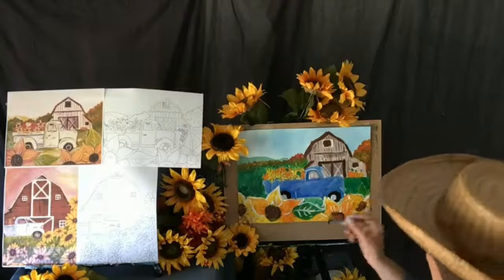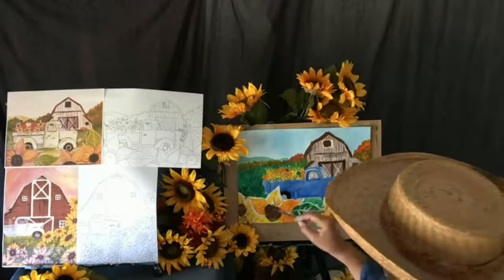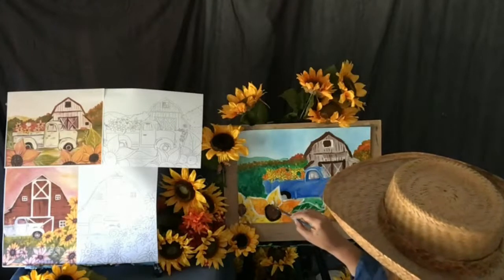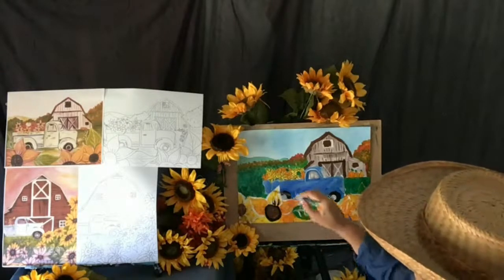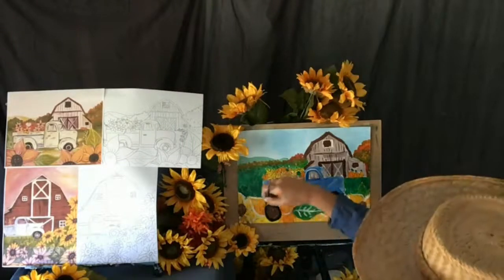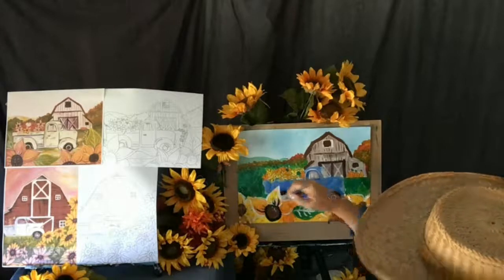All right. So I'm going to outline this, the center part of my sunflower. Okay. And I can, again, go back into maybe those little lines in there. See how it's bringing it back so you could see it better. So those are details. That's why you want to just wait till the end to do it.